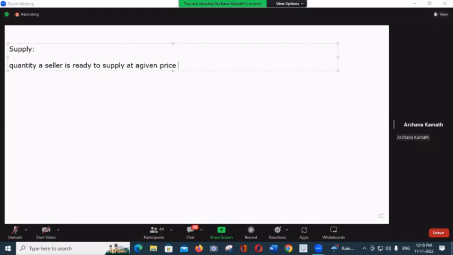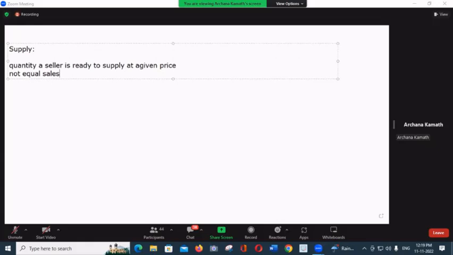See, supply has nothing to do with sales. Not equal to sales. Keep in your mind, we are not considering sales as a proxy to supply. Supply is only what, as a seller, I am wishing to sell in the market. It is not necessary that if I bring 100 kgs of rice, it all should be sold. Sometimes consumers will demand less of it. Sometimes I bring only 100 kg, but there is 150 kg of demand for that commodity in the market. So supply is, at a given price, what quantity I'm planning to sell. Planning to sell is only supply.